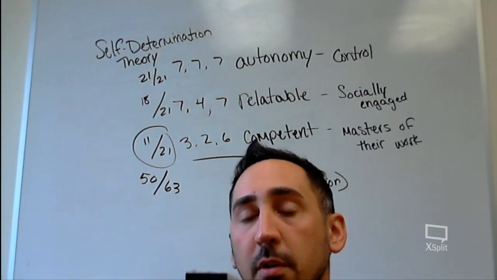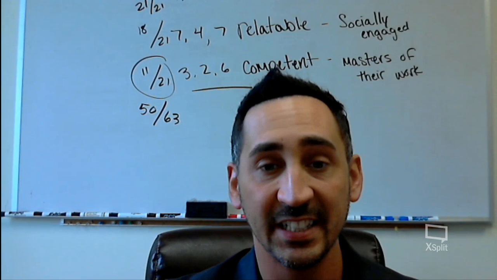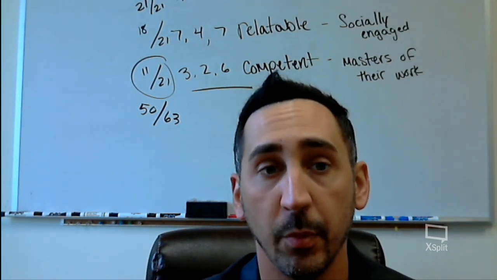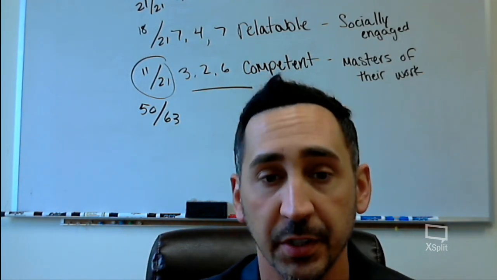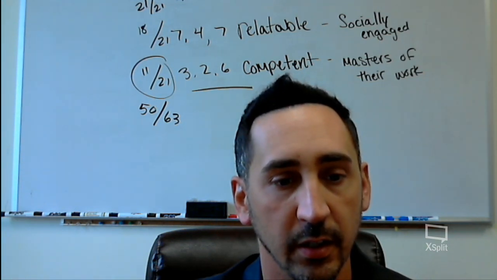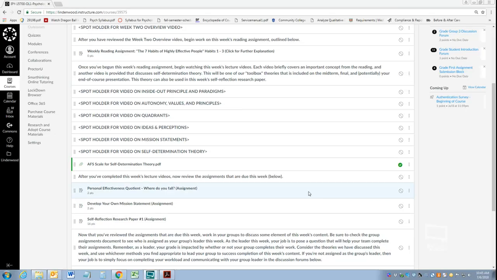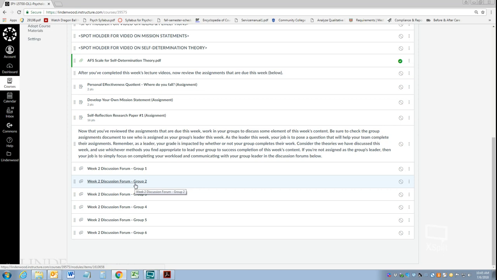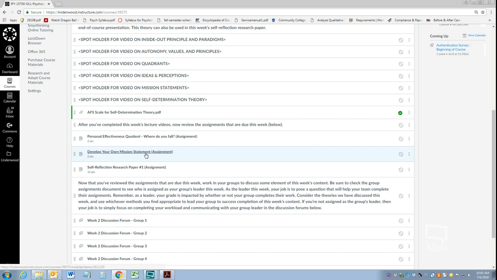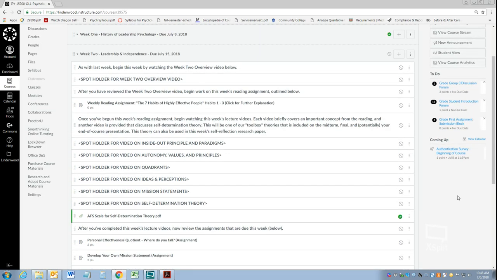So 50 out of 63, that's actually a pretty good score. That says that that person's probably a little bit motivated, but if you need them to improve, you can see that there's clearly a place for them to start working on improvement. So anyways, that is Self-Determination Theory. Like I said, so this is an instrument that you can use when assessing yourself. And so what I would maybe suggest this week for group leaders, you have the group discussions, right? As the group leader, there's a couple of things you could do here. You could either just simply talk about the assignments or you could talk about creating a mission statement together, or you could talk about doing the AFS scale, that inventory and having everybody take it and see how motivated they are in the class. That's completely up to you guys. If you guys need anything else, of course, let me know and I will get with you and help in any way I can. Have a good week.